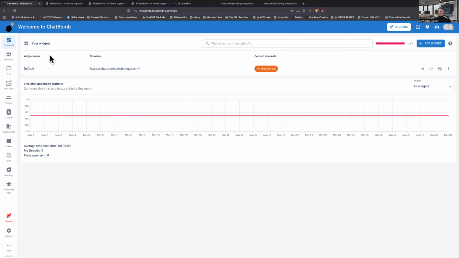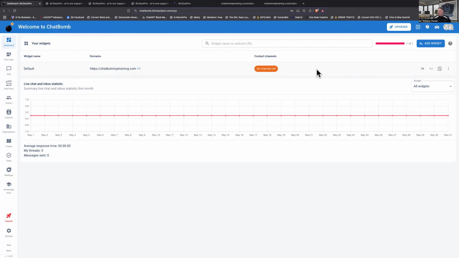Now, as I say, your widget is your first default one. You need to add a domain. We've got two domains, because we've got Chatbot Ninja Training and the www version, but you only need to whitelist the one.